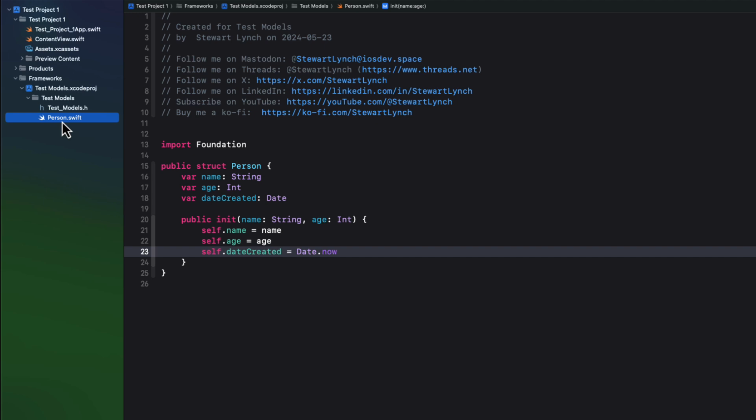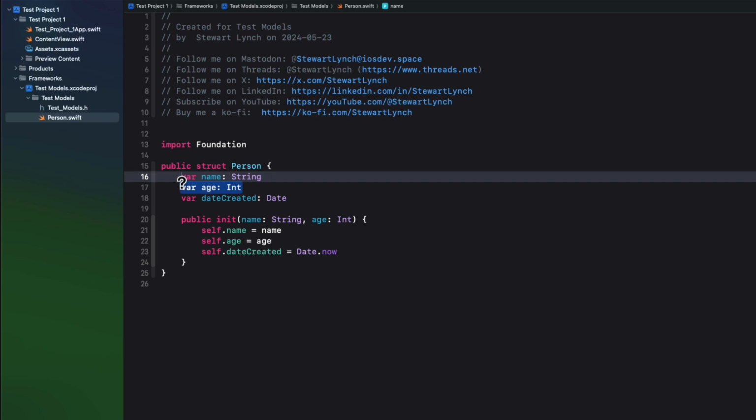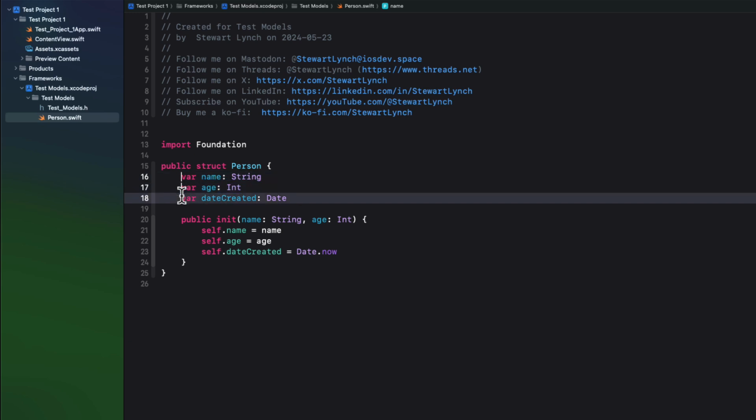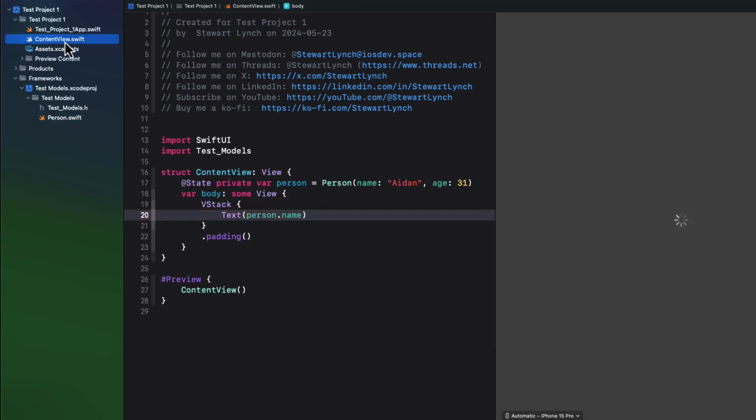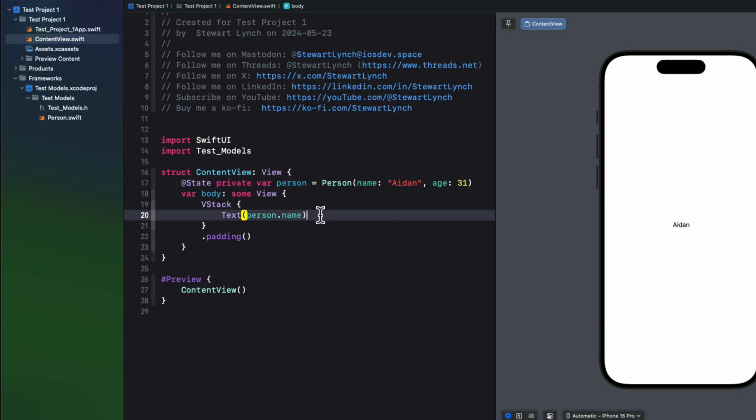Well, this is the same issue that we had when we couldn't initialize the object. We had to make the initializer public. Well, we only made the initializer function public, and the initializer is able to assign values to the properties because they're internal to the framework. By that I mean the initializer and the properties are in the same module. But in order to make those properties visible to other modules or projects and make them updatable from another module like our project, we have to make each property public as well. When I return to content view, I see that the problem is solved.